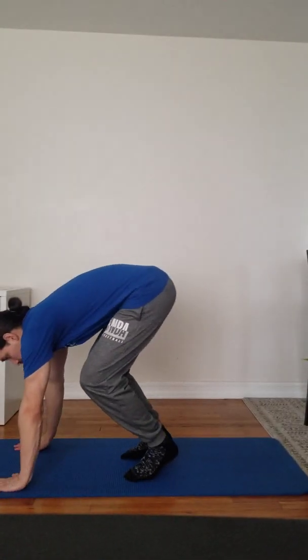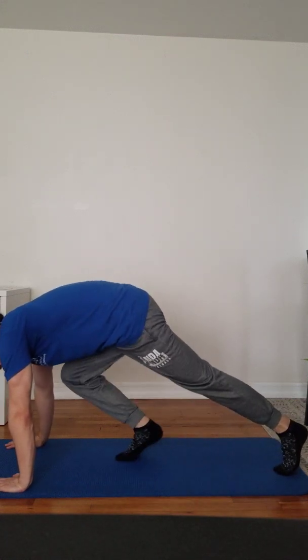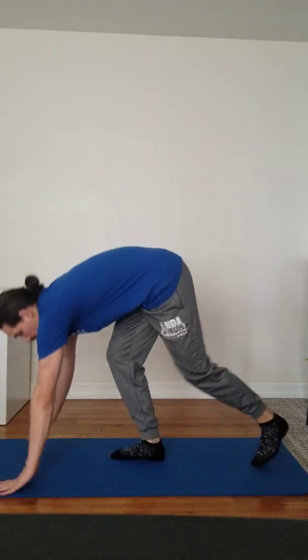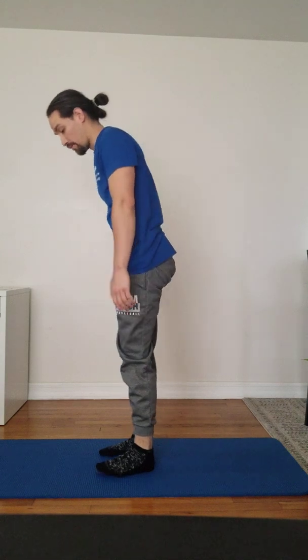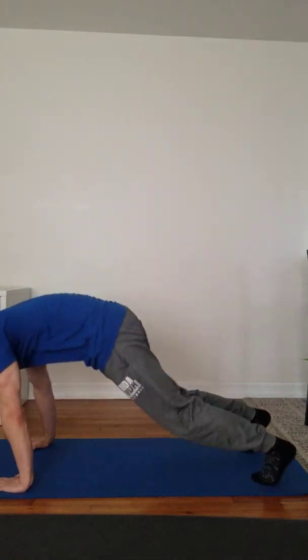So you're just standing normally, come down, you can walk your feet out, walk them back in, and stand up nice and straight. Okay, so the same thing, you go down, walk your feet out, walk your feet in, and come back straight. If you want to be a little bit more explosive, a little bit more dynamic to the movement, you can come down, kick your feet out, kick your feet in, come right back in. Okay? And at that point, if you want to jump once you come up, you can jump. It's totally up to you. But I go down, feet out, feet in, back up. Okay, those are the burpees.